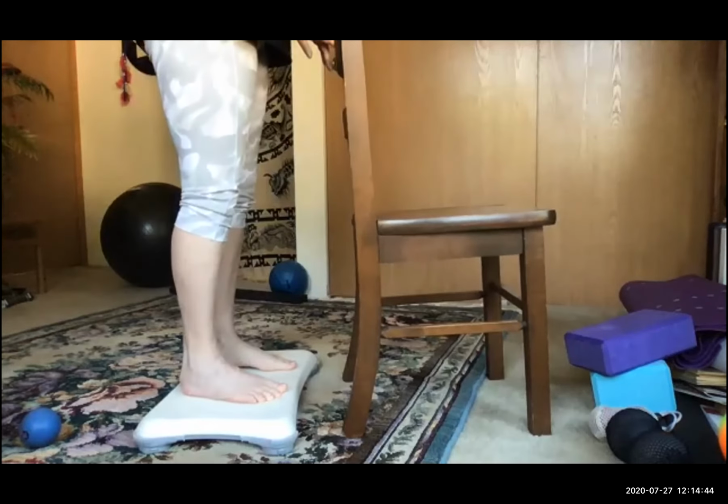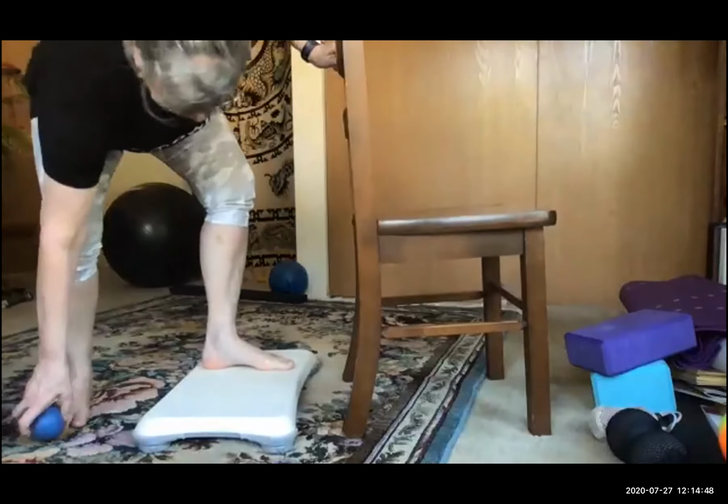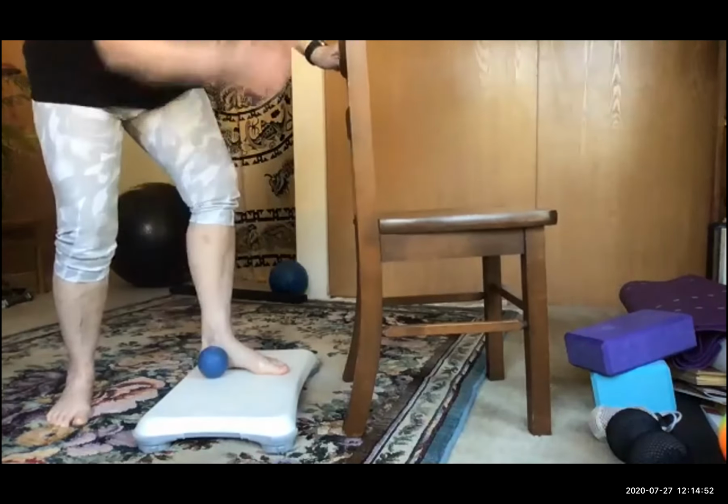Go ahead and put a therapy ball between the ankles and then press. Keep the therapy ball in place while you continue to lift the heels.